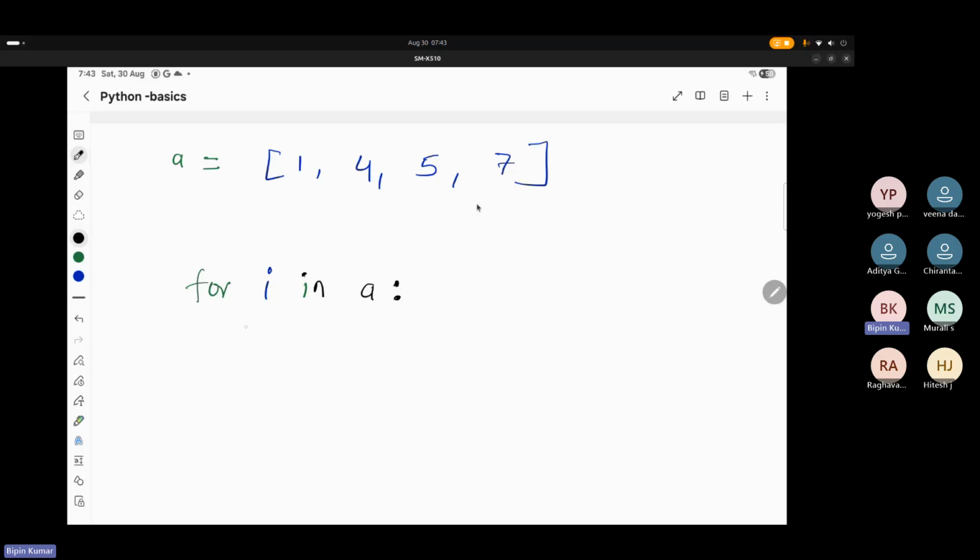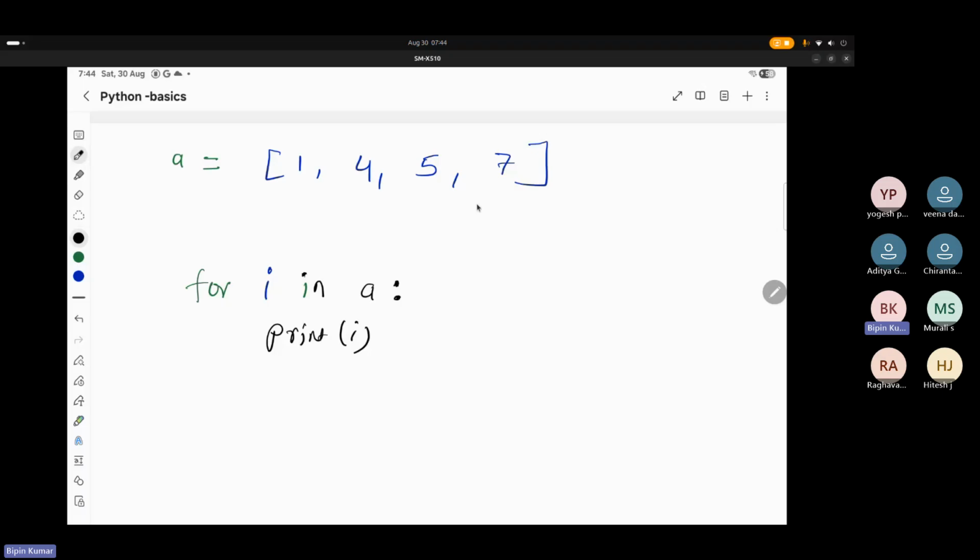So if I have to print one element at a time from A, we can use this syntax: for I in A, print I.